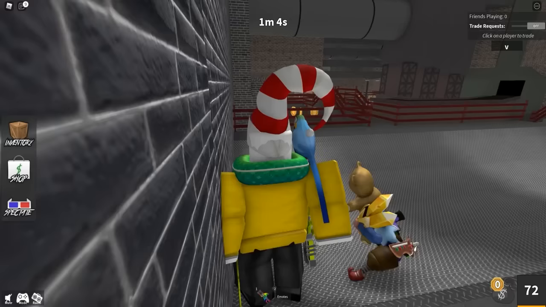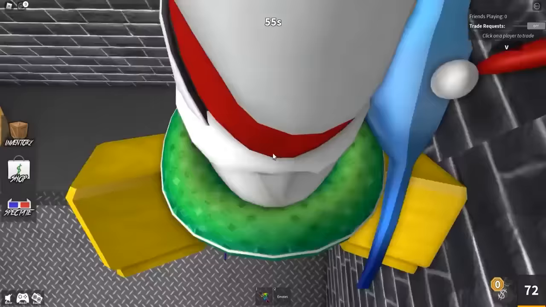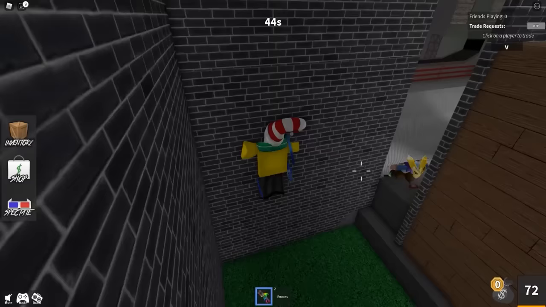Again, this could be patched. It could not be. We have absolutely no idea, but I could see what he was seeing. Bro, get out of the way. You're moving, bro. Come on, I'm trying to glitch right now. You're in the way. All right, let's look this way. Oh, it worked. Oh my God, it worked. I didn't think this was actually gonna work.